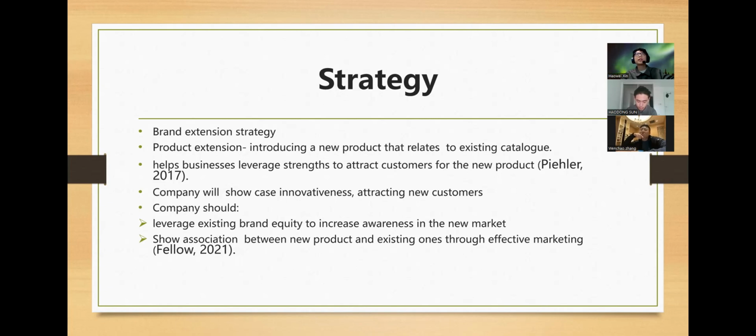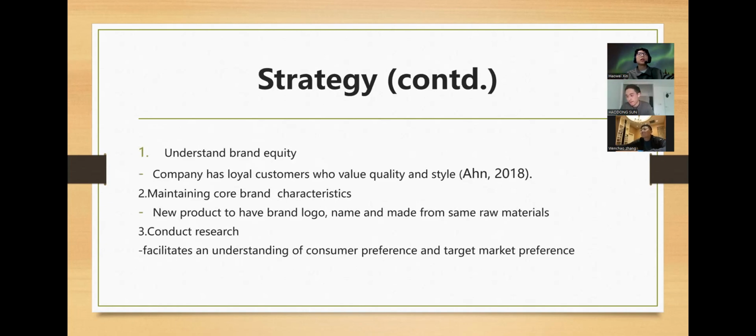Mayhay supports this strategy by emphasizing that having the correct information will help the company avoid blindly launching a new product. Here, the company will focus on getting data to help understand its target consumers in the US. The research should also investigate prospective competitors and other market environmental factors.